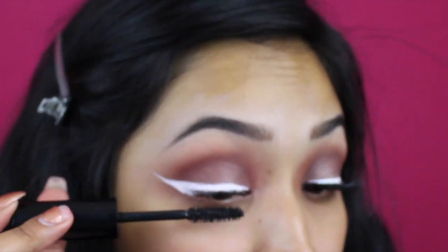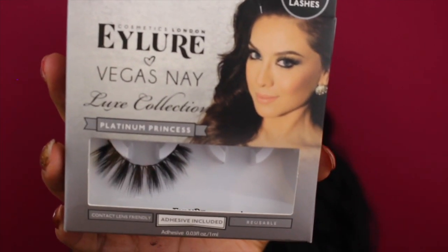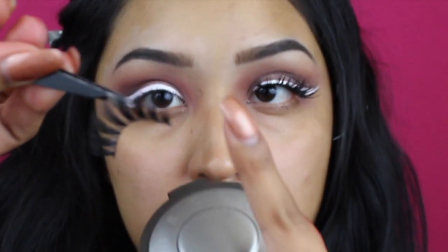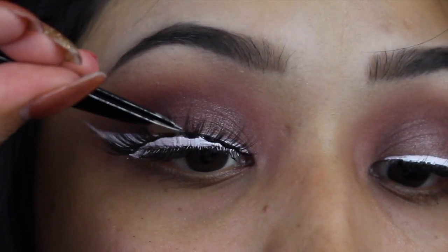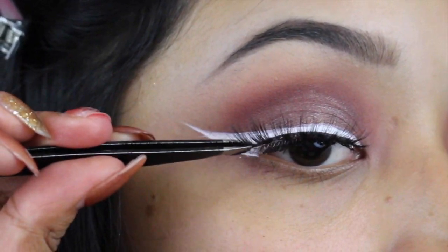I don't have a lot of eyelashes — I have like five. The lashes I'm using today are by Vegas Nay, Platinum Princess. I've had a lot of requests to be more detailed on how I put my eyelashes on. The first thing I do whenever I get a new pair is use tweezers because I find it easier to handle the lash that way. I'm going to measure the lash and see how much I'm going to cut off — I always put the beginning of the lash right about here.